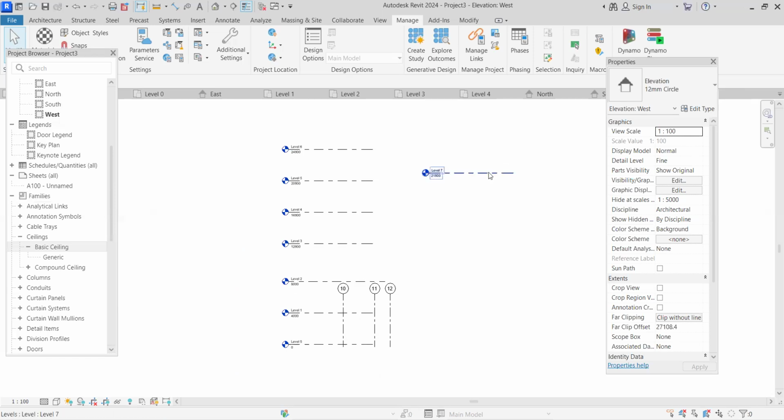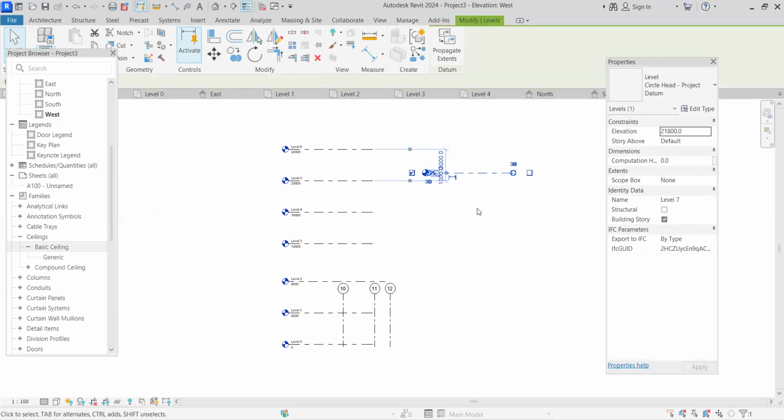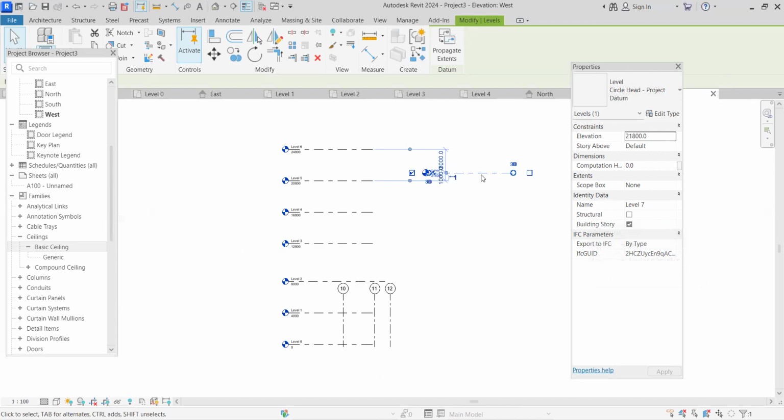So, for example, when I click this level, immediately the properties bar changes to give me information on the level. If you notice, this box is telling me level circle head project datum, which is the name given to this level.